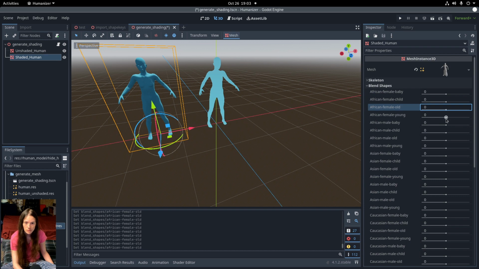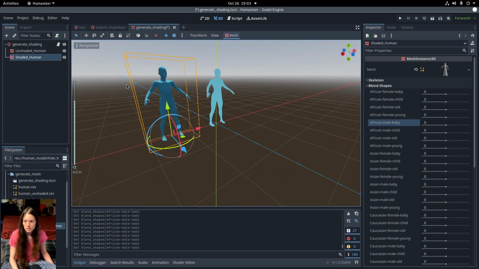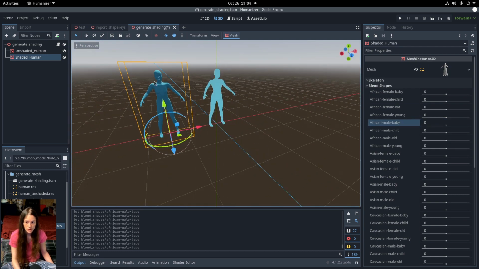So that's how you generate shading from a mesh.